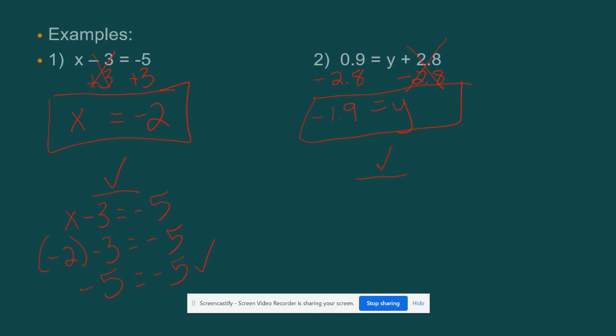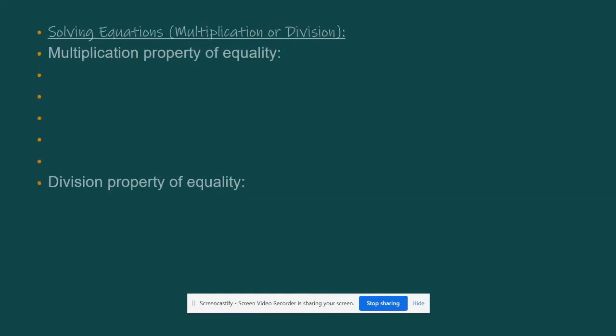And then, of course, we can always check our work to make sure that everything works out the way we wanted it to, especially if you happen to be like me and sometimes I forget to write the negative. Oops, it happens. We don't like it, but it does happen. So negative 1.9 plus 2.8 is 0.9. So does 0.9 equal 0.9? Yes, it does. All right. So in your notes for class tomorrow, do 3, 4, and 5. And we're moving on to the next page.